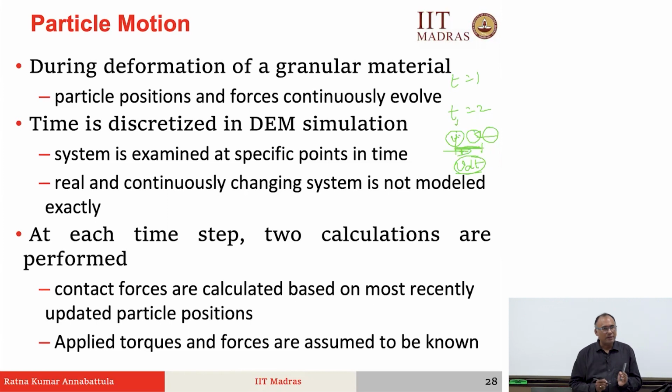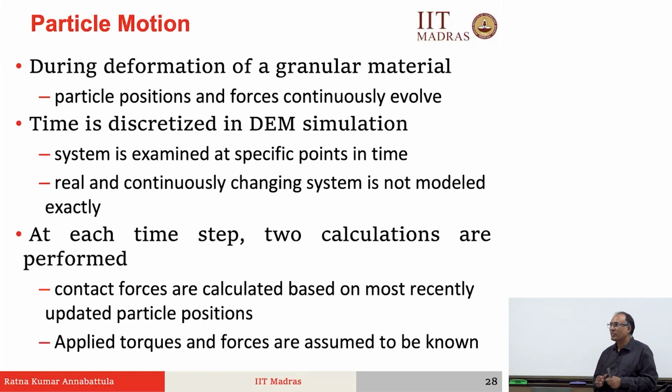But in reality, will it happen? In reality, it cannot happen, because this particle is going to stop it. So, unless you take this delta t to be sufficiently small, you will not be able to resolve the dynamics accurately. Then you are missing interaction between the particles, because it is an explicit step. So, you freeze the system at a specific time, and then you take a delta t and find out what is going to be the position. And between, you are not doing anything. Unless you do this very small time stepping, you will not be able to get the dynamics properly. Okay? So, that is one of the important considerations when you are doing a DEM simulation.